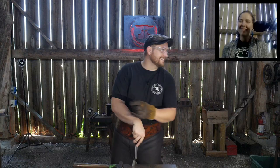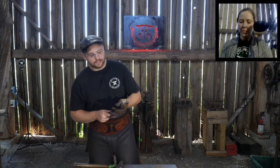Tonight we're going to actually be working on tongs, like I said in the previous live stream that we would be working on. So we're going to be working on making some tongs. The first set of tongs that we're going to end up making this evening are a pair of scrolling tongs. These tongs came from Ken's Custom Iron, and they were provided to us by Couch Forge Company, that's right. So just making sure she knew. So anyways, yeah, Couch Forge Company, thank you very much.